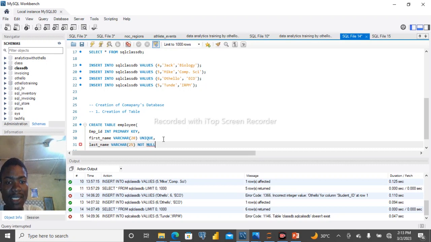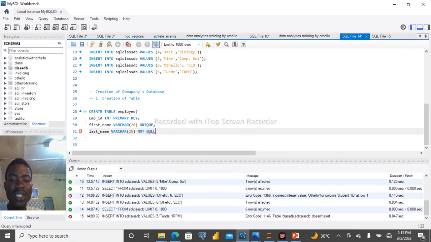That means it would not accept any record where you try to leave the last name null. So not null would ensure that while they are inputting the data in that table, there must be a last name for that employee. We don't want a null. That's what we mean by not null.